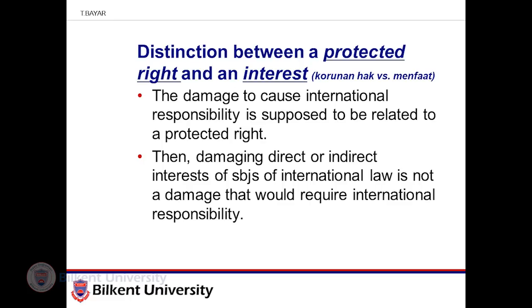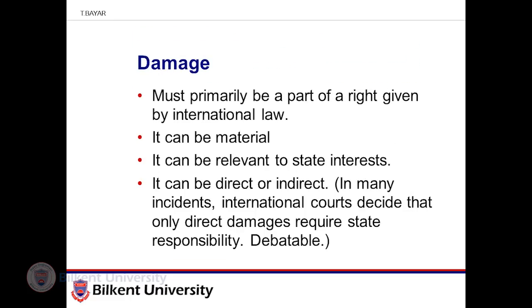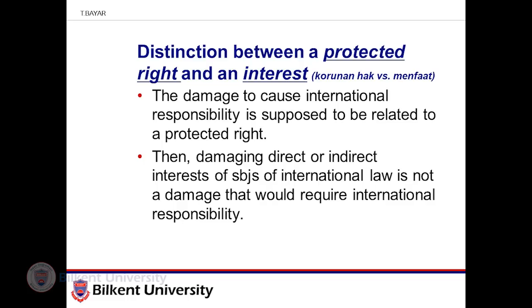The damage can be direct. Do I have them among my slides? Let's see. So it can be direct, it can be indirect. It can be given directly to the state, or it can be given to the citizens of another state. So there are many versions actually. The damage can be given directly to possessions of a state. But what about the interests of a state?